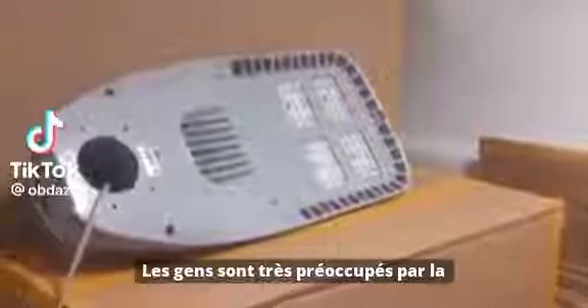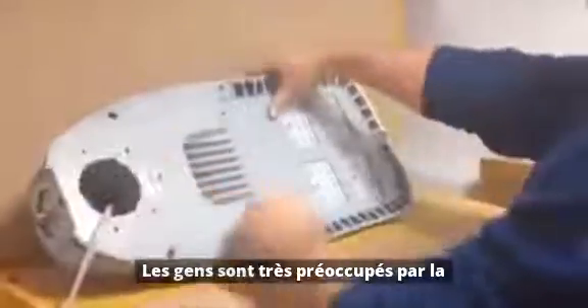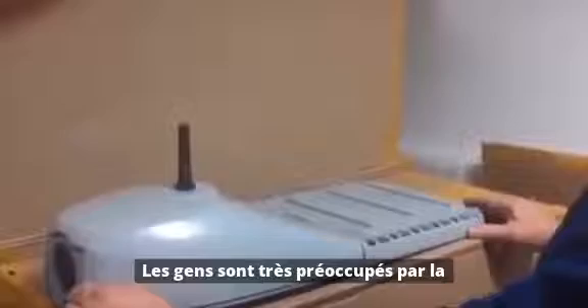People are very concerned in the lighting departments about what this equipment is, and I've been asked to review it because this is a weapon system. It's nothing more than a weapon. I know it's masquerading as a light, but it's a weapon. So let's just break this whole thing down and show people what this is.